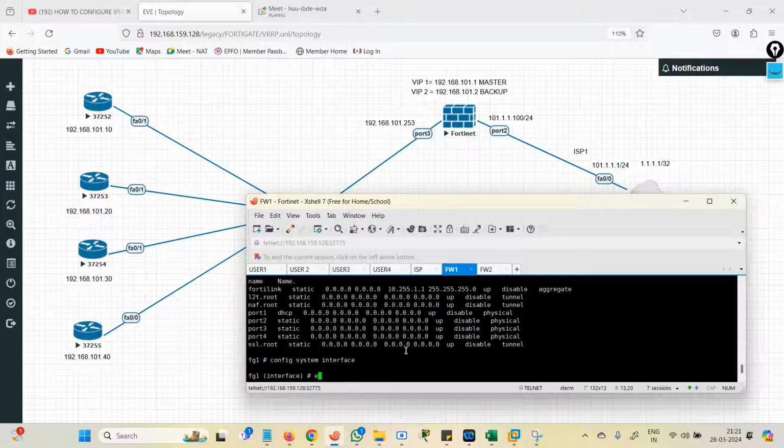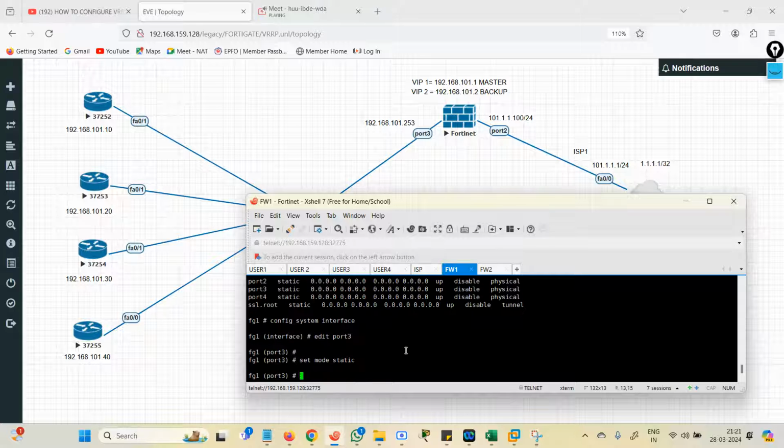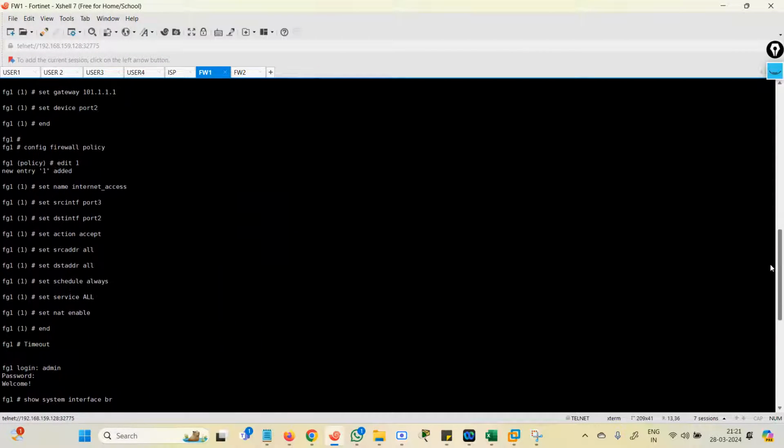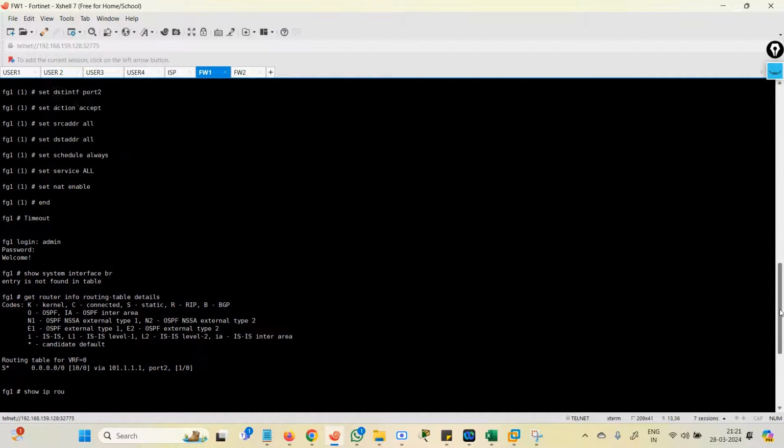Config system interface, edit port3, set mode static, set allow access ping. First of all, we don't need to configure this: VRRP is not possible to configure in the GUI.